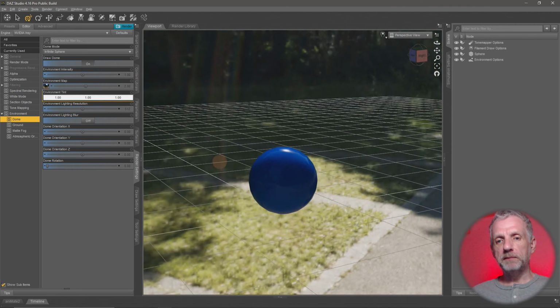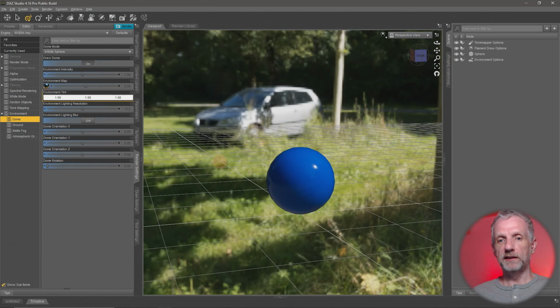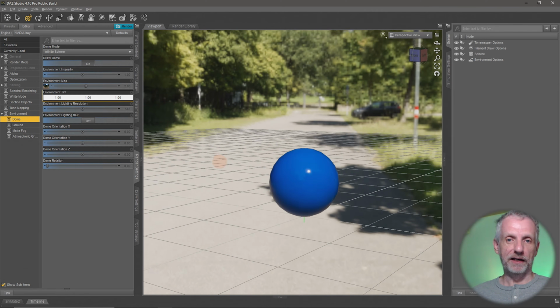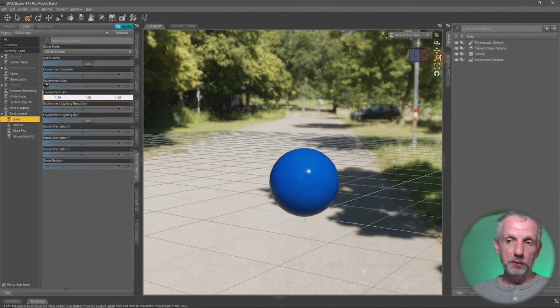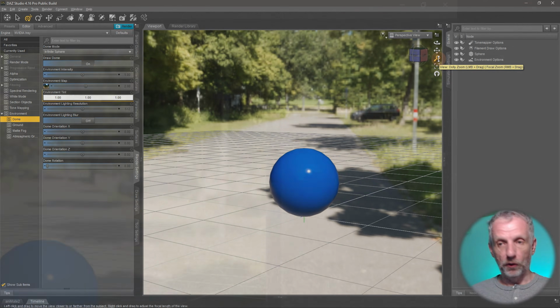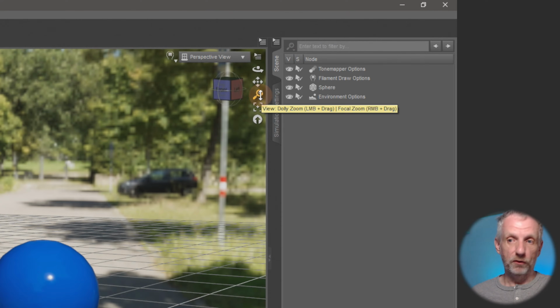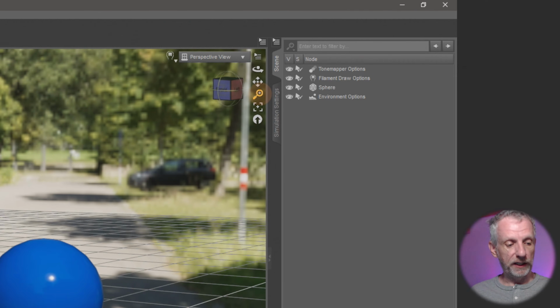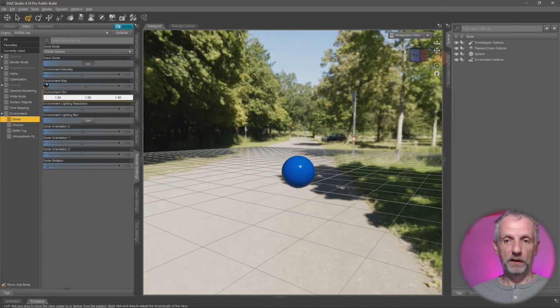And my camera perspective isn't quite correct. I need to have a much wider lens than I currently have. And remember how to do this in the viewport? That was right clicking on that little loop icon here. If you hover over these icons, it also reminds you of what that is. So left clicking and dragging was dollying. I don't want to do that. I want to right click and drag, and therefore change the perspective of my scene.